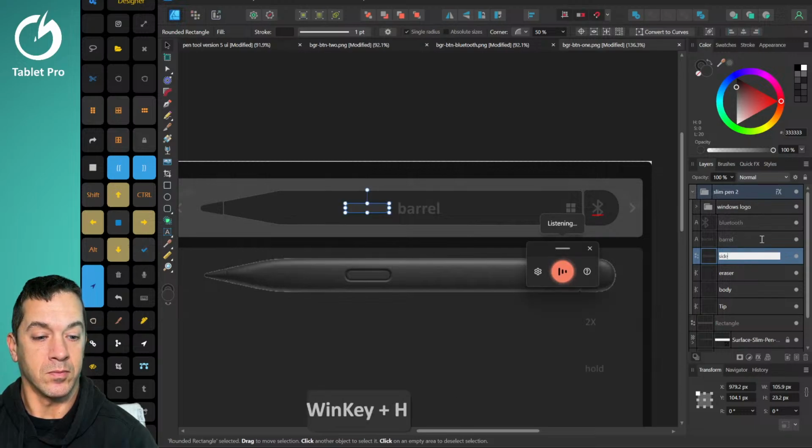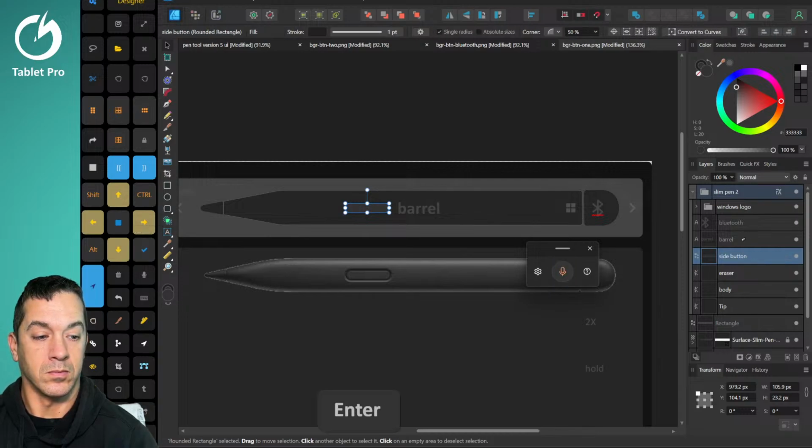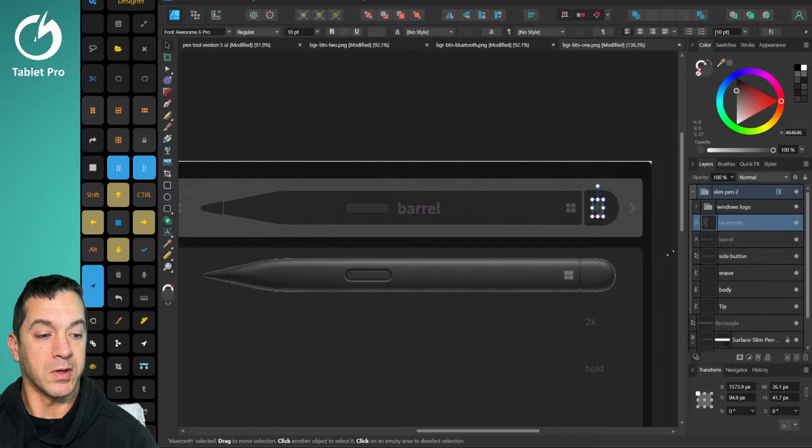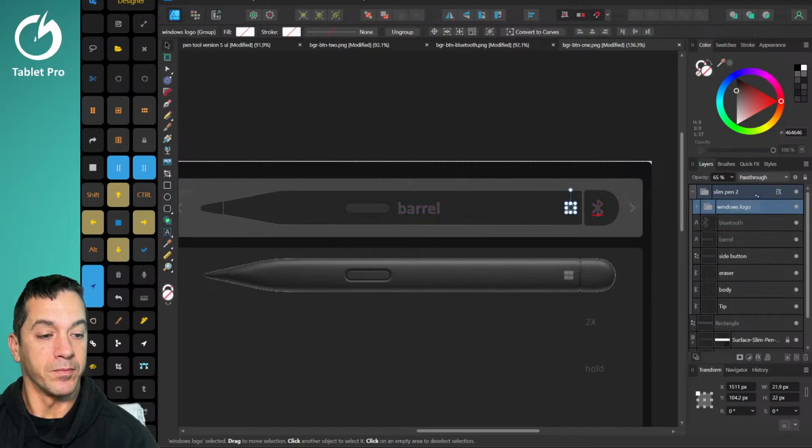Side button. Okay, so we got everything labeled. Good.